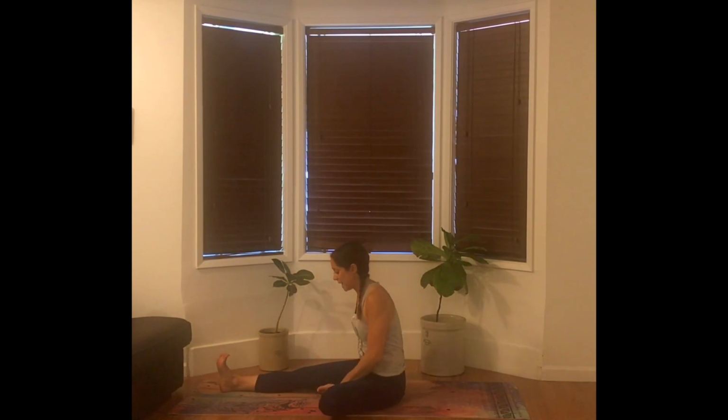Exhale here, and then take that right foot, bring it out nice and long. Give both legs a little shake, okay? And we'll come right into the other side. So left foot comes in.